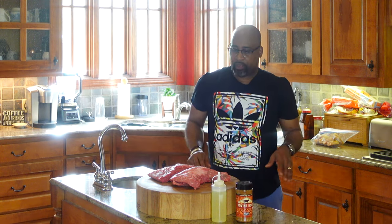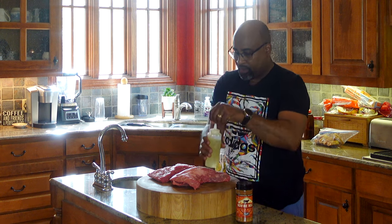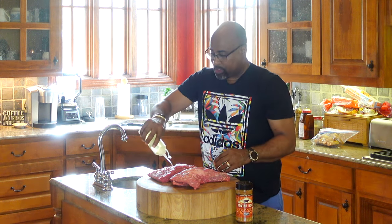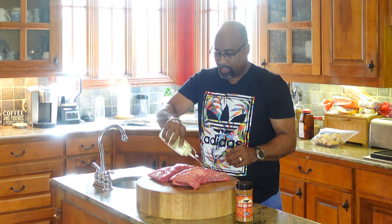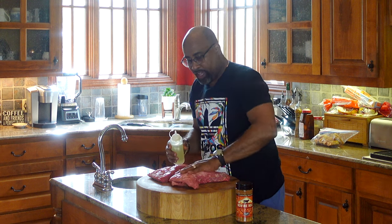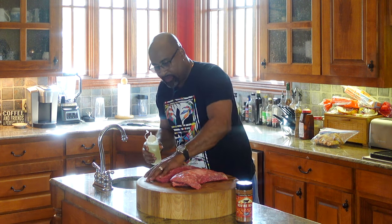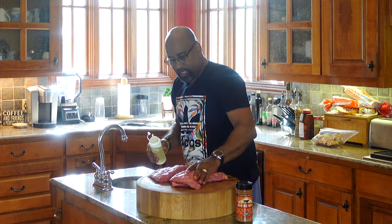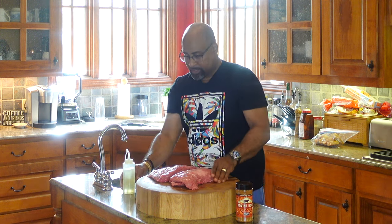So here's what we got going on. We're going simple. We're going with our olive oil as a binder, and then a rub that I haven't used in quite some time now, that we get a chance to put on these tri-tips, is the Bovine Bold, all right? So we're going heavy with the olive oil. Look at that, really nice. Wanna get all the edges.